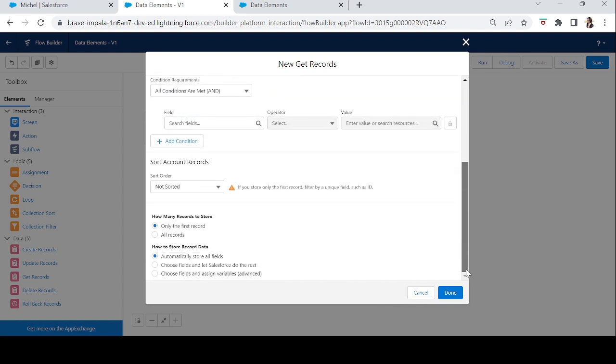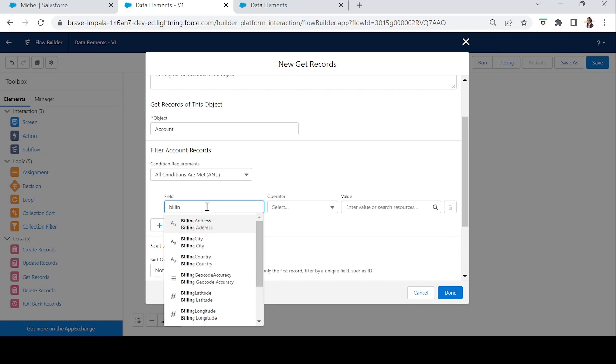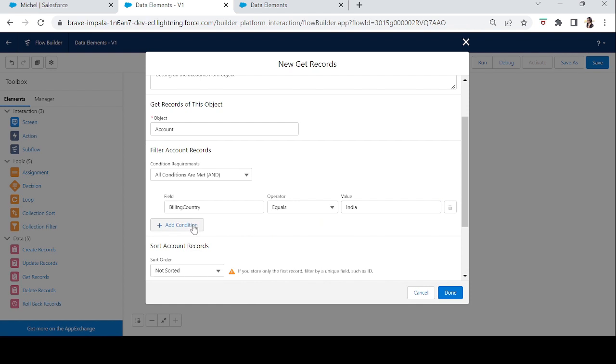After that, it will ask you if there should be any condition, like if there should be any filter. Let's say if you want to fetch all the accounts with the billing country India, so you will add here billing country equals India. And other than that, if you have any condition, you can just click here and add your conditions respectively.